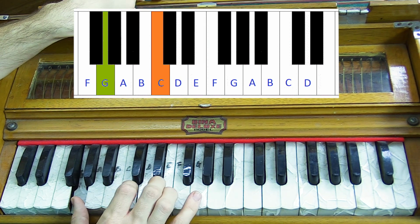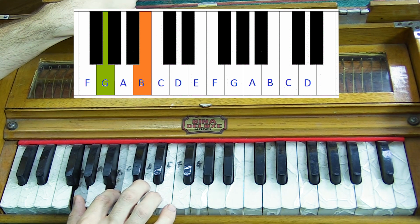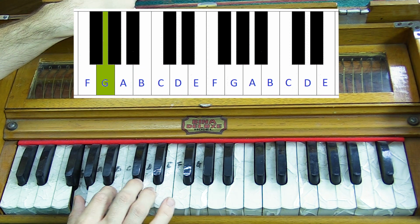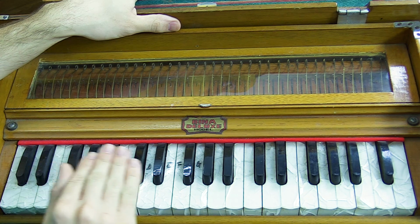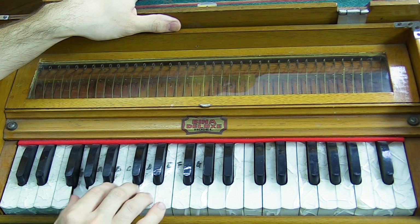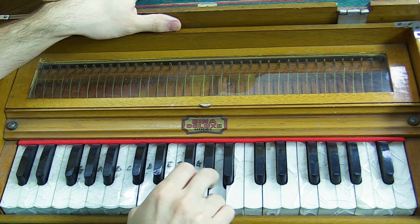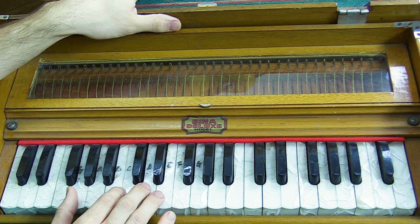Narayana. Try to avoid doing something like this. Although it is okay to do that at the beginning perhaps, it kind of cuts the sound, it cuts the chant a little bit. So as much as we can keep the constant sound, it is better. So train your fingers. You can do exercises like this, just walking on the harmonium, trying out how to change different fingers. It's just a little bit of practice and you will be able to do it.